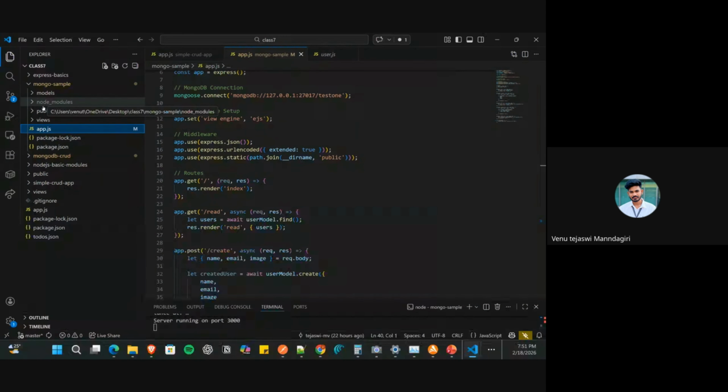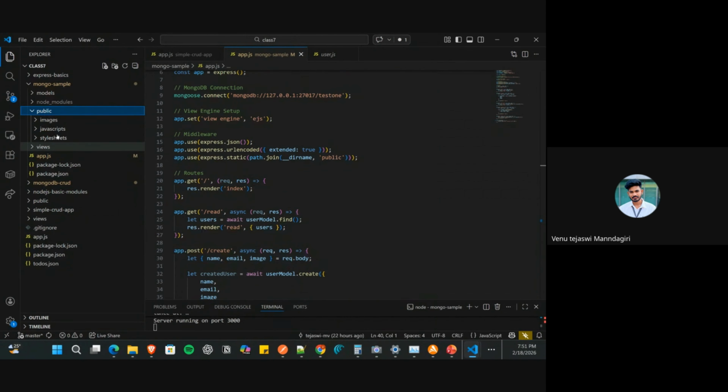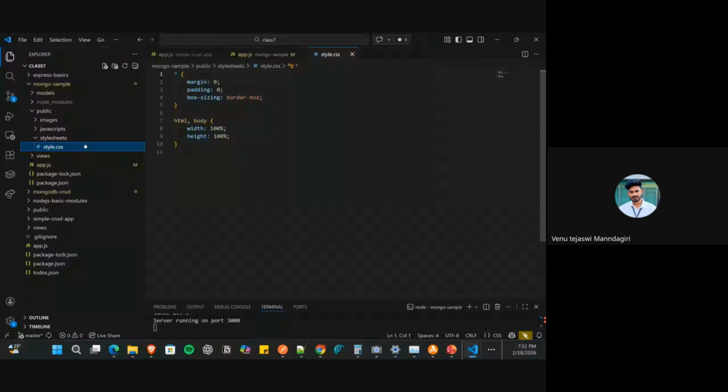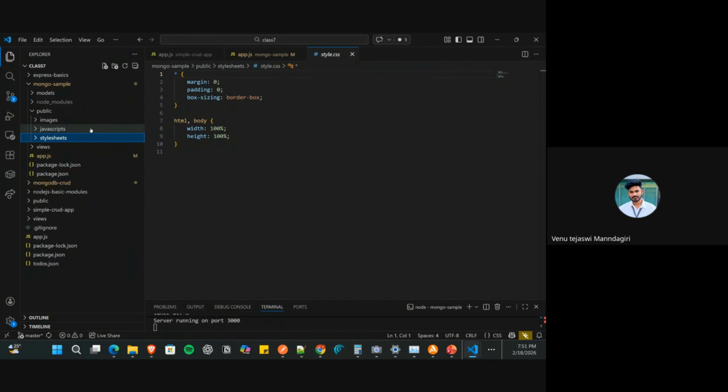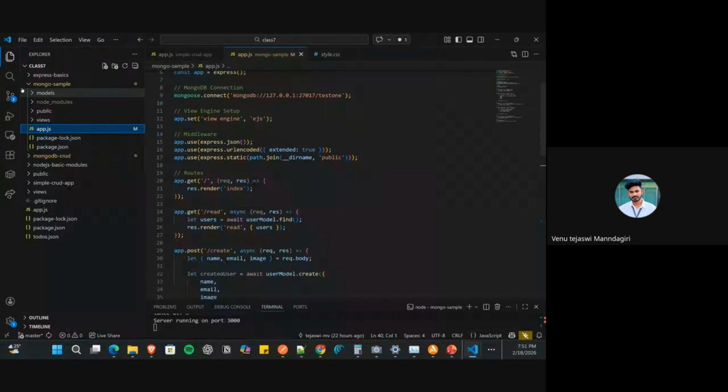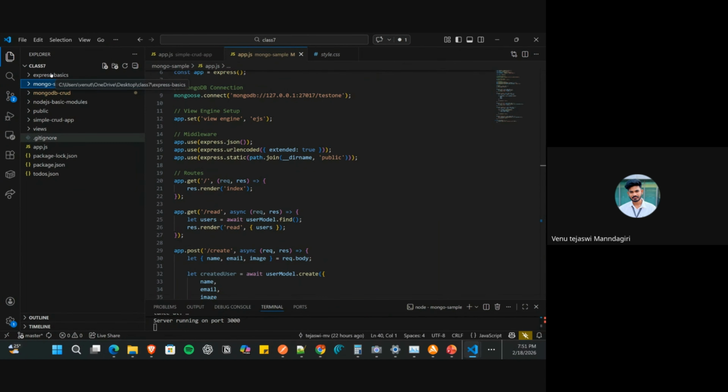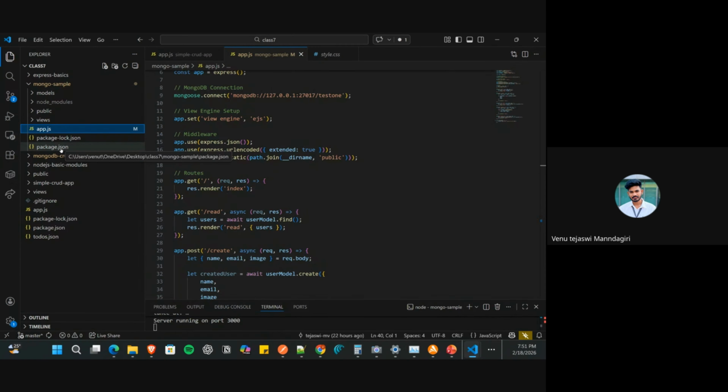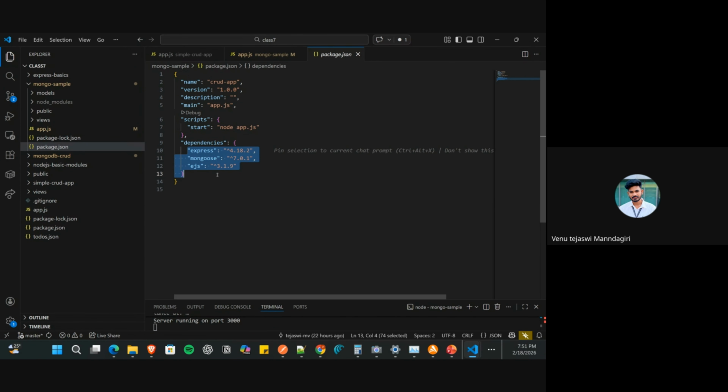Inside public, we have some images and CSS files. This is the folder of EJS. Don't worry, we haven't discussed the CSS, so only focus on the Node.js code. If you download the code, it will look like this. After downloading, you can directly go to the Mongoose example and try to install these packages.